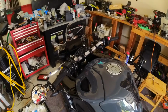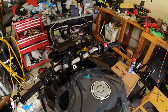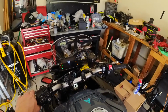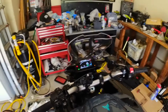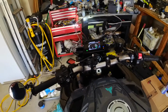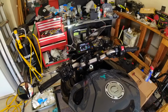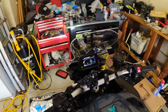I had to eventually just kind of mash it in there, and I'm assuming there's no gaps. I don't know. Sometimes you're just like, you know what? I'm just not going to worry about it. Whatever happens, happens. I think it's in there fine. We'll see. So, see if it starts. No check engine codes. That means I plugged everything in.